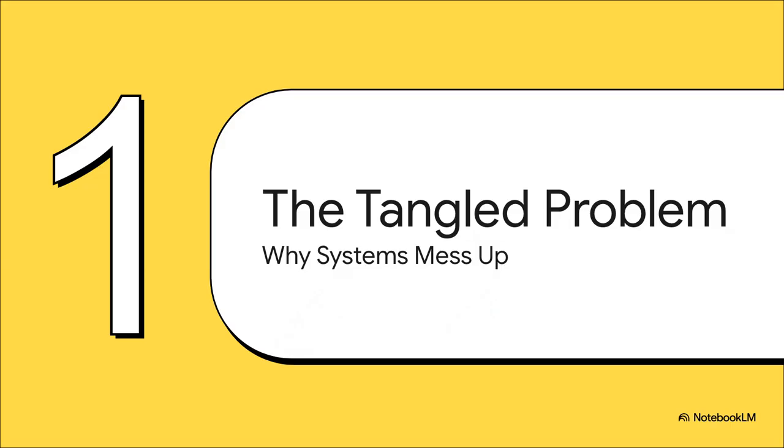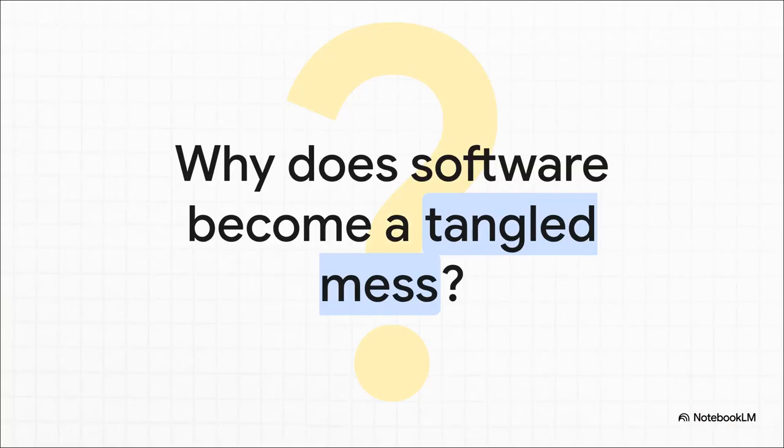Okay, kicking things off with our first section, the tangled software problem. You know the systems I'm talking about. They look like a completely tangled web. Just picture it. You've got disconnected databases, APIs firing off everywhere, customer requests somehow getting lost in the void, and business roles held together with, I don't know, digital duct tape. It really begs a massive question. Why on earth does software become such a tangled mess in the first place?